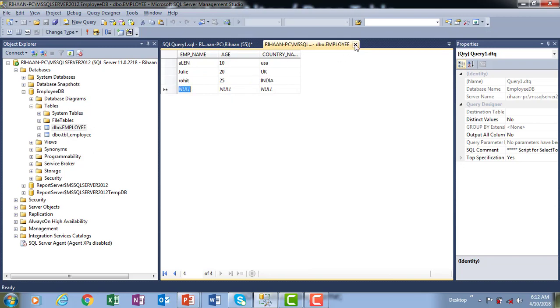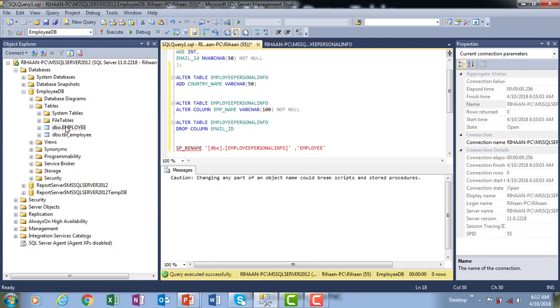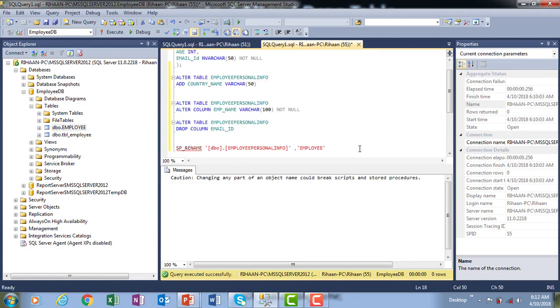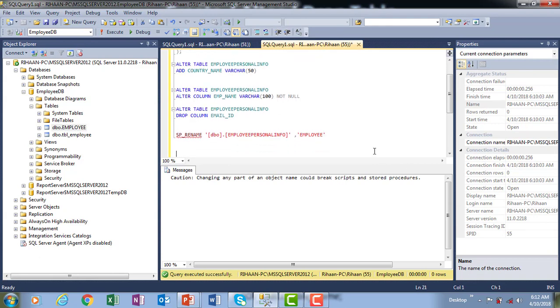Now, let me go to employees, select top 2000 records, and I can see there is some data over here. Now what I'm going to do is truncate the table. As we discussed, truncate is nothing but deleting the data inside the table, but not the structure of the table. Let me show you. Truncate table. What is the table name? Employee is my table, right? And I'm going to execute it.